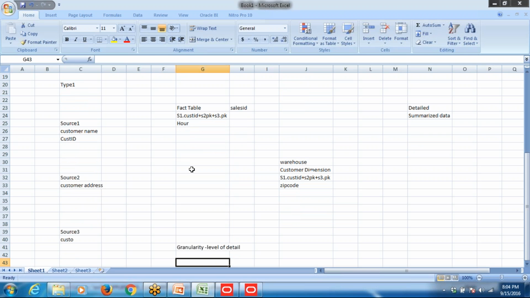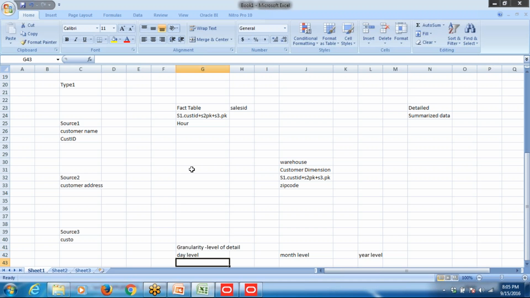So the importance of granularity is this: let's say you are storing your warehouse at a day level. Tomorrow my customer will come and say, boss, I want a report developed at a month level. I can easily aggregate my day level data to a month level. And again, if he asks for the report at a year level, I can easily do that too. Through aggregation strategies, I can easily do this.